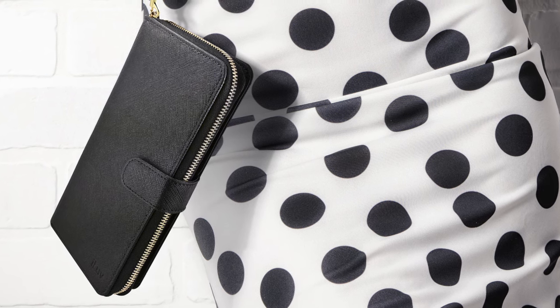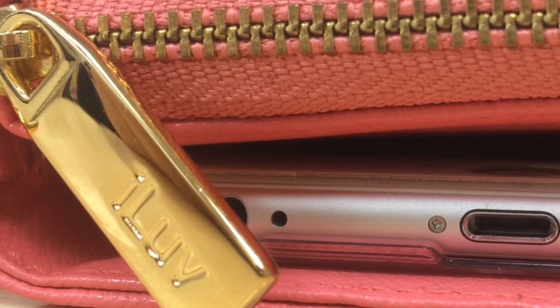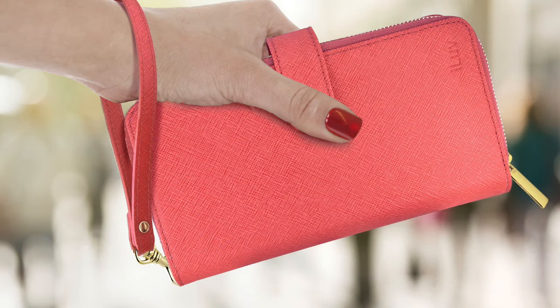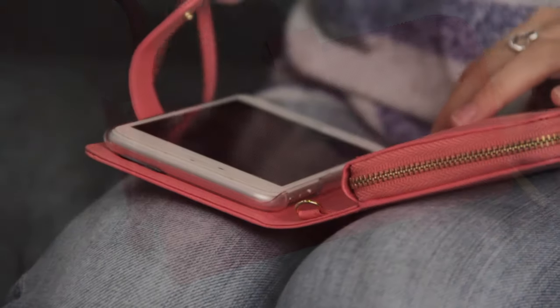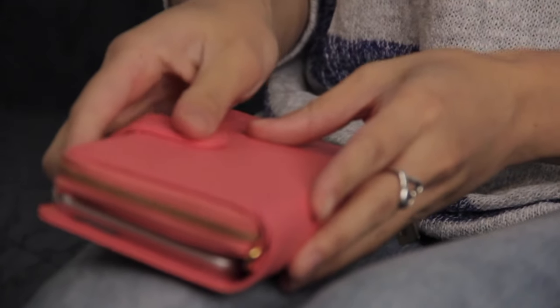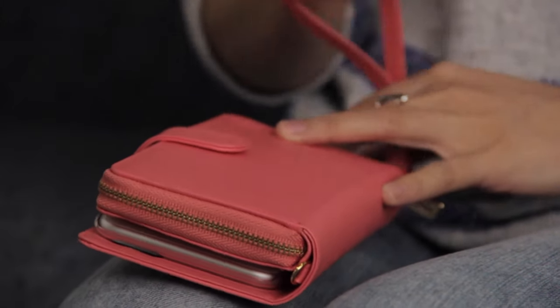Express your sense of style with J-Style Gala, a premium wallet case crafted from genuine leather with a saffiano finish. J-Style Gala adds a touch of class and sophistication to your phone. Utilizing the premium quality saffiano genuine leather of handbags and wallets, a high level of craftsmanship went into the construction of this wallet case, combining premium style with practical functionality.